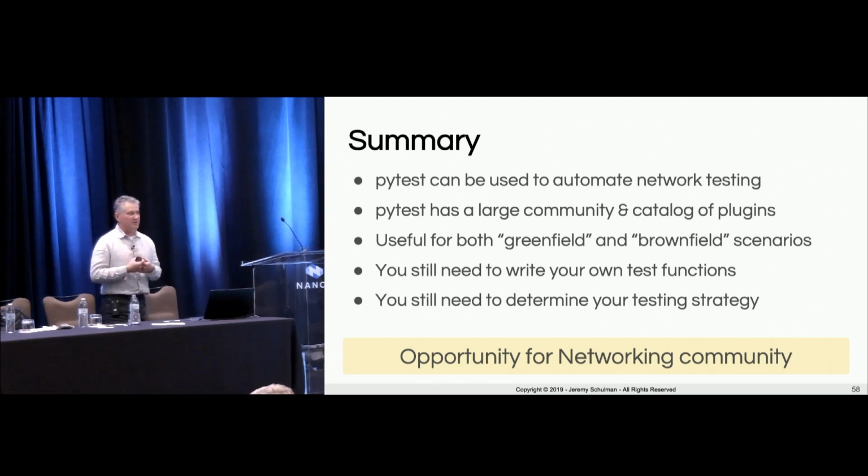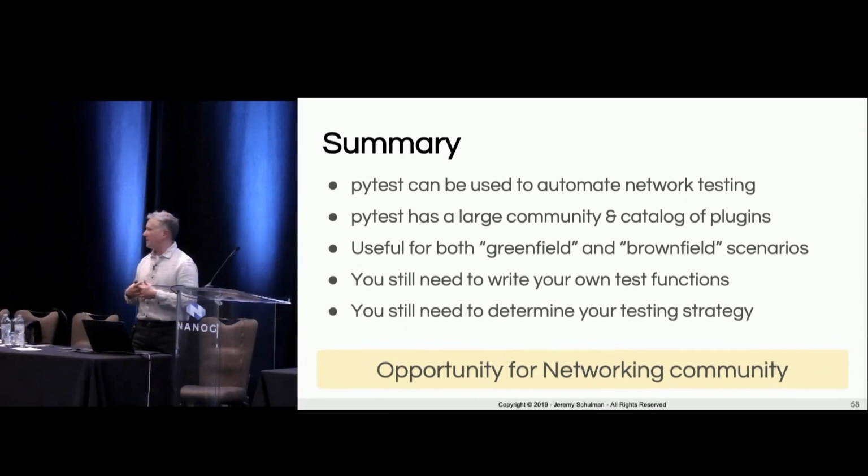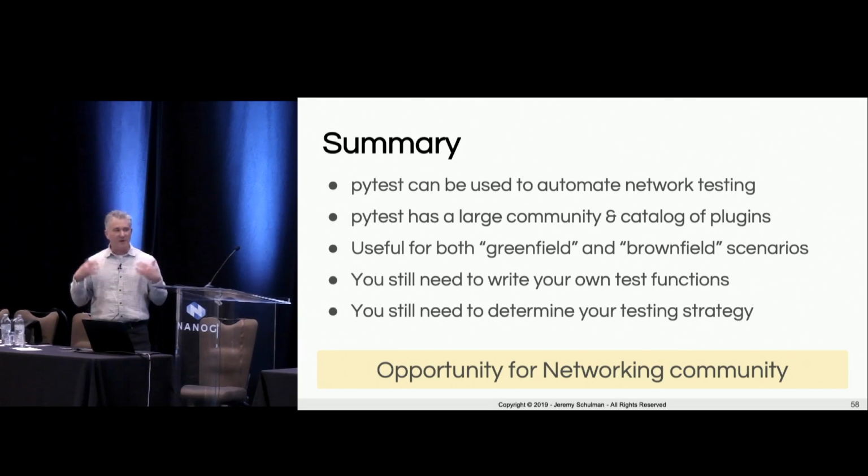So I think things might be getting better, but honestly, we don't have a lot of really good tools in the networking space. So I've been looking at the server world and the DevOps world. I was very early on in applying Ansible to networking and some of the other tools. So I always look to see what the server people and the cloud people are doing, and try to adapt it.